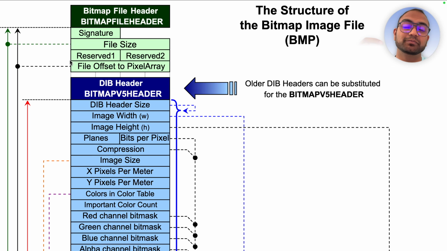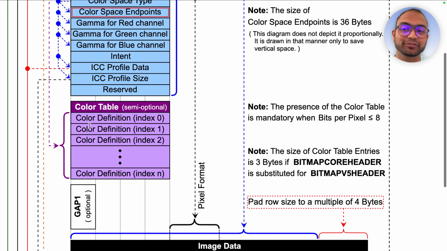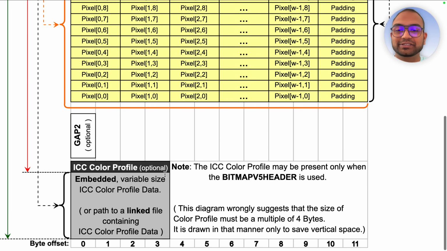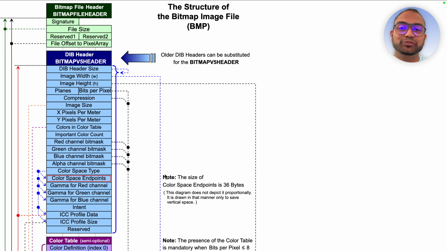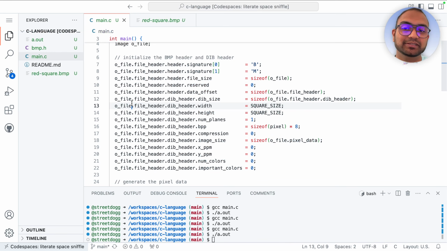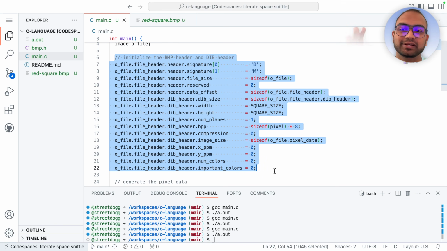For something to be called a BMP file, this is the information that needs to be on the disk in a sequential format. One byte after the other needs to convey this information, right? And somewhere you see the color definition and the pixel related definition and information. So I'll encourage that you go ahead and take a look at this. And whatever this main.c is doing is essentially in alignment with that. So the initial few lines are setting up the header of the file.